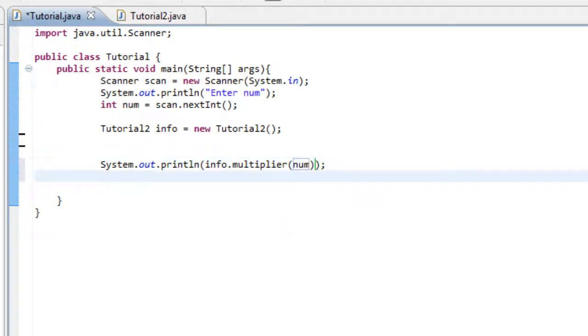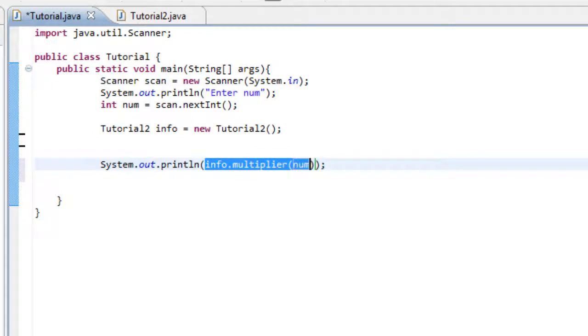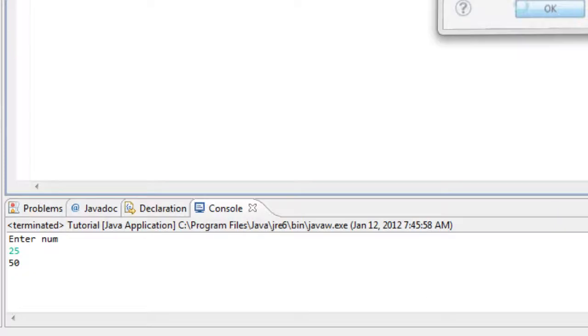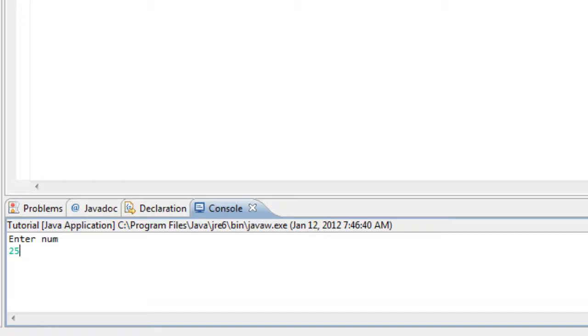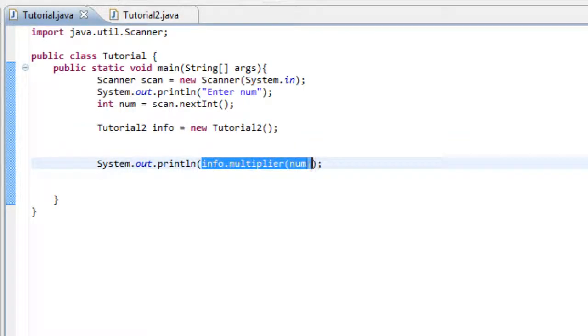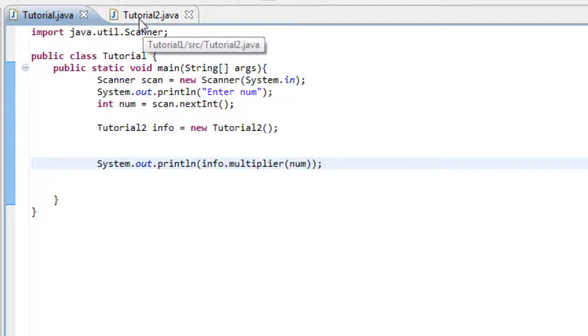So now this method is equal to an integer, and that's why we're allowed to put it in a print line statement, because it returns to us something. Let's run the code again, and enter num 25 and then 50. It's the same thing. So you can either store it in another variable, or you could just print out the method itself, because it is equal to an integer, because that's the return type.